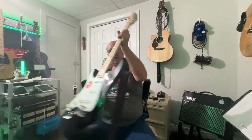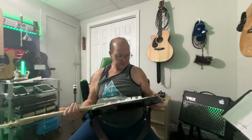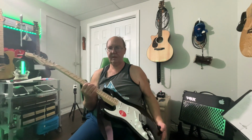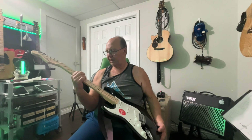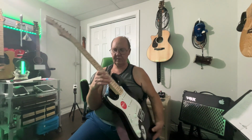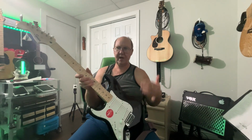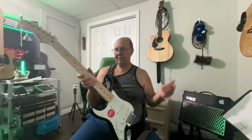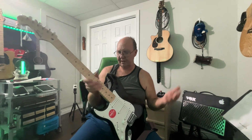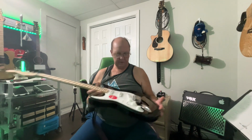Even the fret height, I haven't checked the fret heights out yet with a rocker, but I'll get to that. That'll be part of the main setup if I buy it. But otherwise, yeah, I still recommend it. It's still a really decent guitar for the money. And a music store will set this up properly for you. If it needs any fret work to get it set up right, they'll do that. And it doesn't cost you anything. You just got to leave it with them for like a week or a couple of days or however long it's going to take. And it's well worth it to have that done for free for you, too.